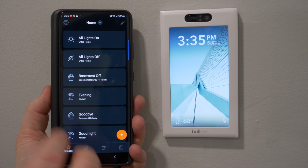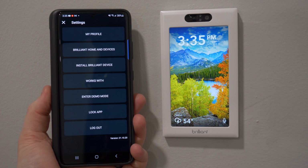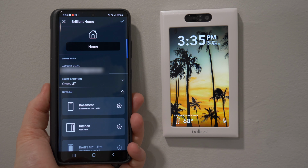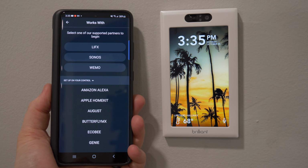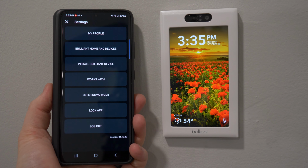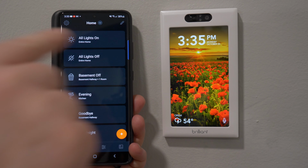And so that is pretty much all the settings that you have in the app. And here in the settings, you can go through and learn more about connecting to different devices. You can look at your different home and adjust devices that you have here. You can select works with to see what compatible devices there are. And you can also lock the app so others can't view it. Now, not all the settings can be adjusted from the app.